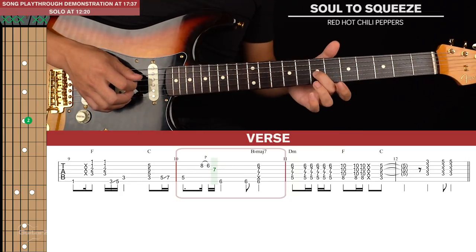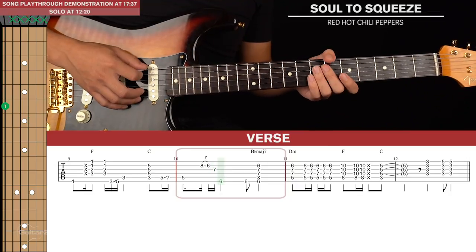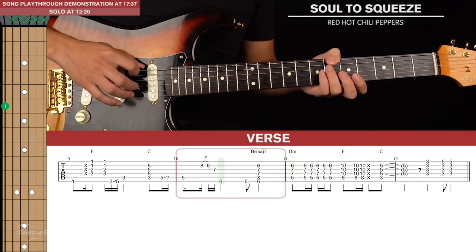And then with your thumb, reach over the top and hit the sixth fret of the sixth string. So this is going to take us to our B flat major 7 chord. So that's the bass note there. Hit that, hold that out. We're going to hit it one more time.